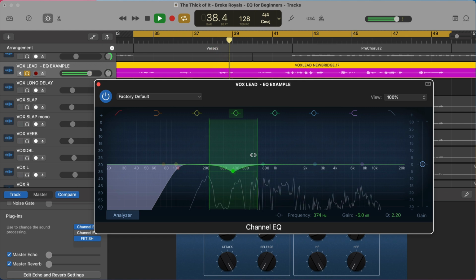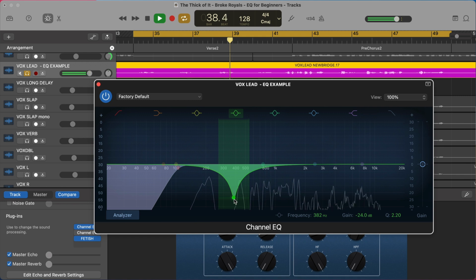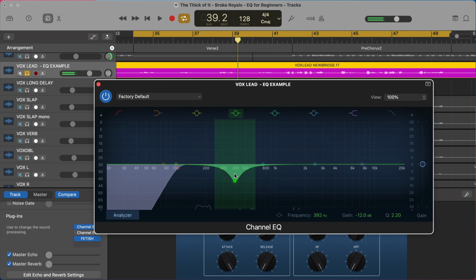What I'd like to do is try to find as little as I can. So sometimes I might make it a little bit more extreme, and then scale it back. If I start to get down here, it starts to sound a little bit unnatural. But if I have it somewhere around here, it still feels very natural. So as little as I can, but as much as I need to. So somewhere around there is feeling good to me.